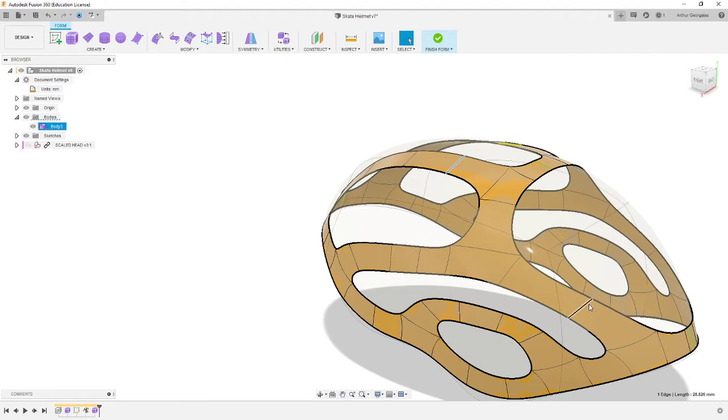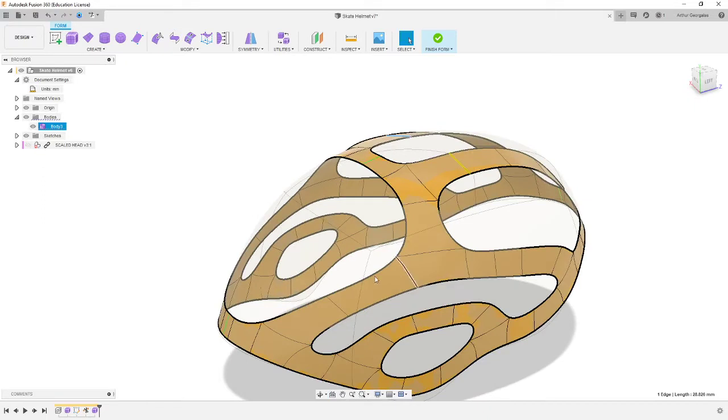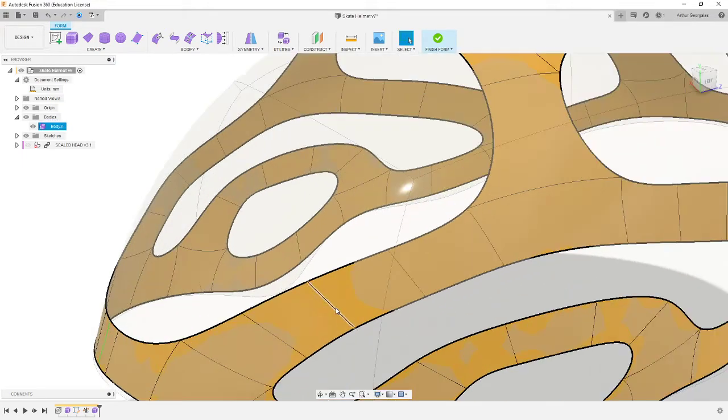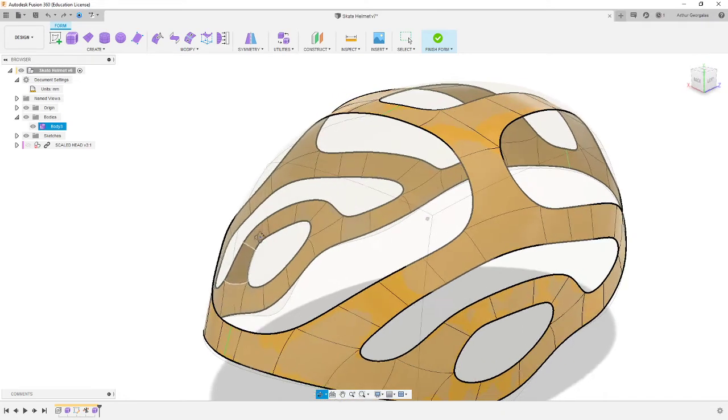So what I want to do here is insert an edge on each side of this. We can do that with the insert edge feature. We get an option to select simple or exact. I prefer using the simple mode because the exact might add some more data to try and keep everything strictly in place. And both. What both does is obviously it puts it on both sides. So if we go 0.4, it's going to put an edge on both sides, give us a lot more detail there. And we can even come in and then just delete that center if we want to make a really wide one. At this point, I don't.